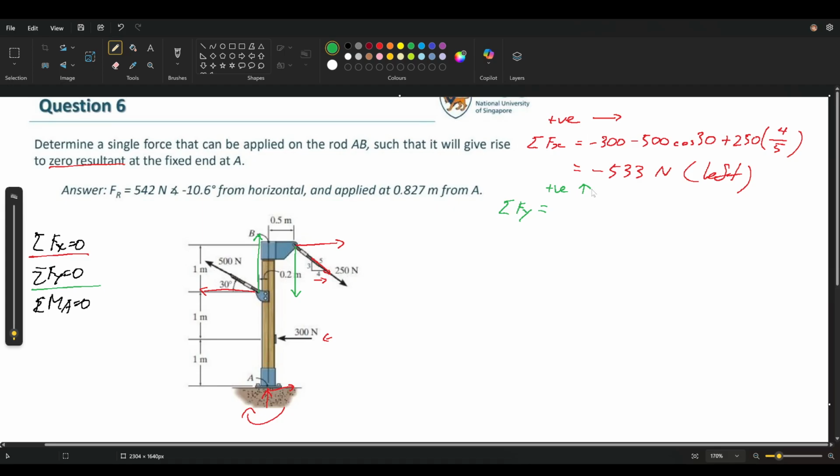So the very first force we'll be looking at is the 500. Since it's going up, it's positive, so 500. Previously we did cosine 30, so now we just do sine 30. My 250 force is going downwards, so it's going to be a negative 250. Going downwards, we're going to be looking at 3, so 3 will be on top. Going down is a 5, so we're going to do 3 over 5. Compute that in. What are you going to get? 100.